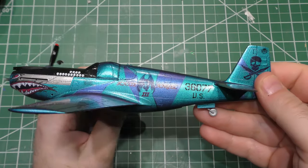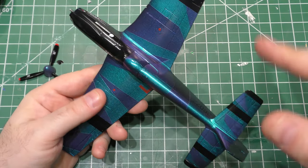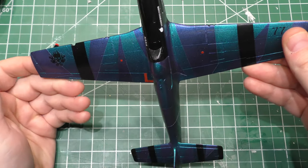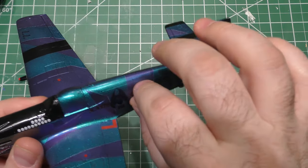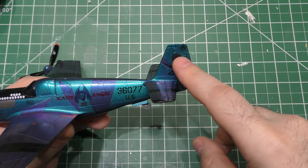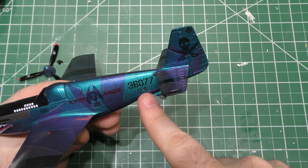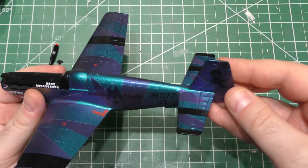So that worked out. Marking-wise, this is going to be in our fantasy mythical universe here. It is a privateer or a pirate or a mercenary or whatever. So the plane is going to be part of that organization, that squadron, that group. I took what would have been the tail number on the real plane and made it almost like a November registration number. And it is registered in the U.S., so I was able to put that over there. So it's registered in the United States, like that's where the plane lives.